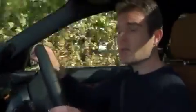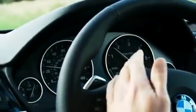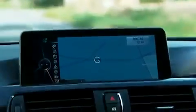A 6-speed manual gearbox comes as standard, but the car we're driving now is fitted with the excellent 8-speed automatic. It's not cheap at £1,500, but it's worth the extra expense if you do a lot of driving in town. The rest of the controls are easy to use. We love the clarity of these simple white on black dials, and this optional sat-nav screen is almost as wide as my TV at home. The quality of the plastics is a little disappointing though. BMW still has something to learn from Audi there.